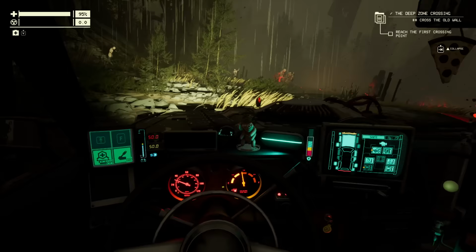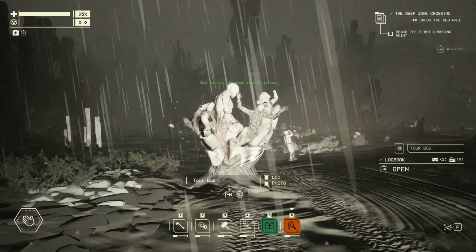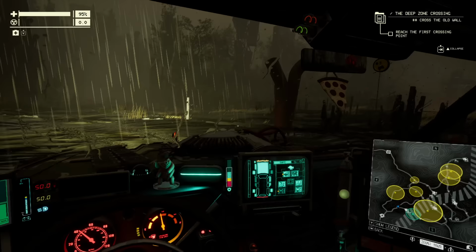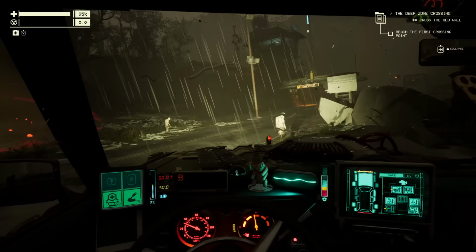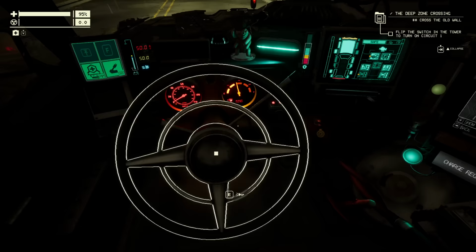What is that? What? They're the tourists. Oh, a tour bus. Okay, I saw those. I saw that we needed one of those for an upgrade. I'm not 100% sure. It might have been one of the engines, maybe. Round this way. Gonna kind of scoot round here. Oh, look how many of these things there are. Oh, don't hit one. Ooh. A charge stop. Flip the switch in the tower to turn on circuit one. Okay. In here?